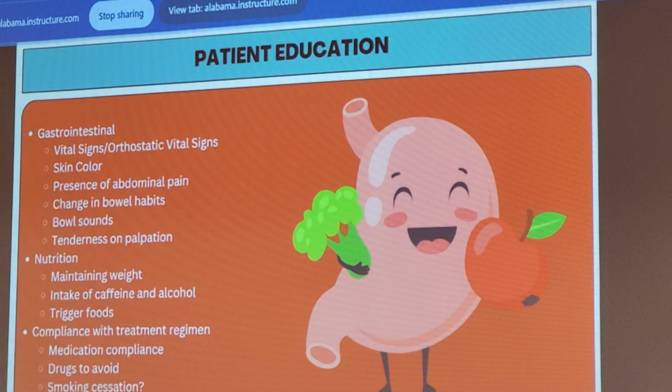Are they having adequate bowel movements? Are they going regular like they should? What is their baseline? Are they an every other day kind of person? Are they every day at 8 a.m.? Are they super regular? We need to know those things. If they have any kind of change, one way or the other, they're going more frequently or not as often, maybe they have some type of obstruction that we need to take care of. Can't really teach them about bowel sounds, but that's more for us. All right.